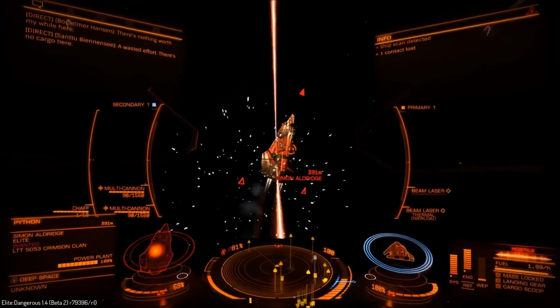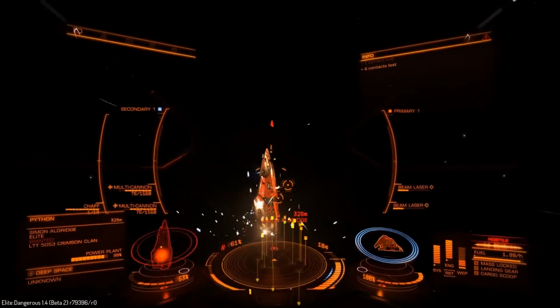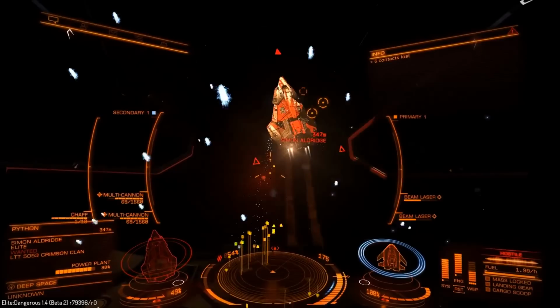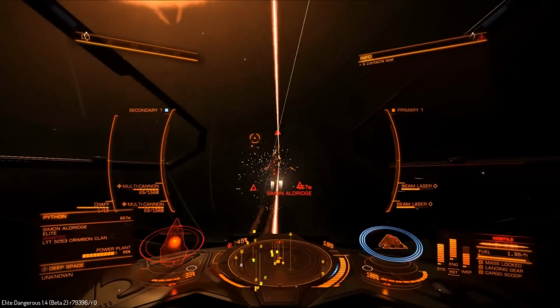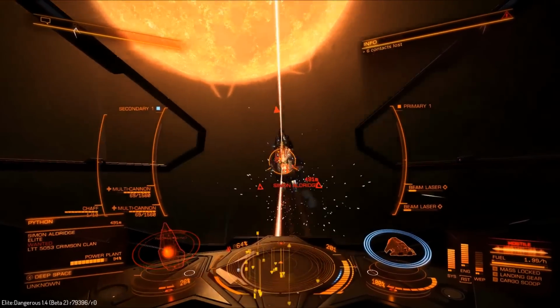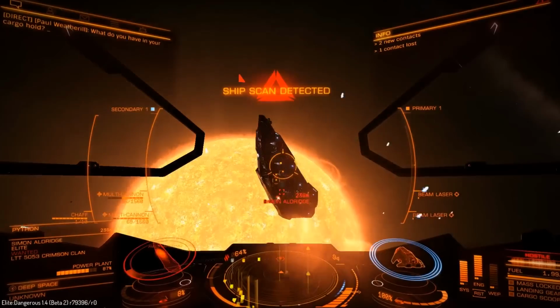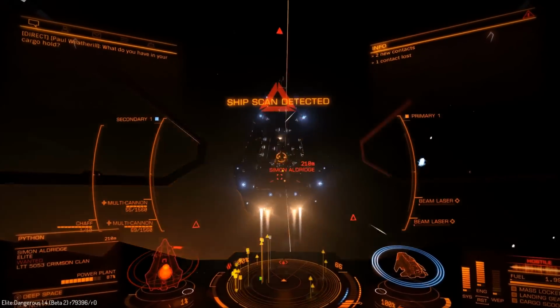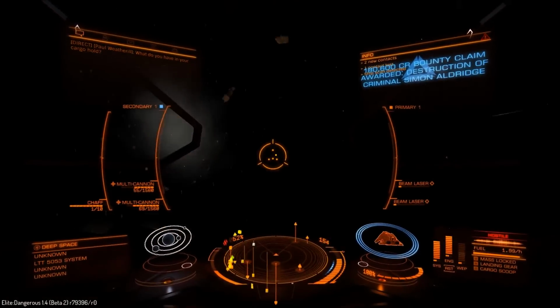Some nice paint job on this Python. Warning, temperature critical. Let's kill it. There's always someone trying to kill someone in this place. Scan detected. Like with the previous Hazardous RES, in general, there is nice fast action to be found, and nice target bounties as well.